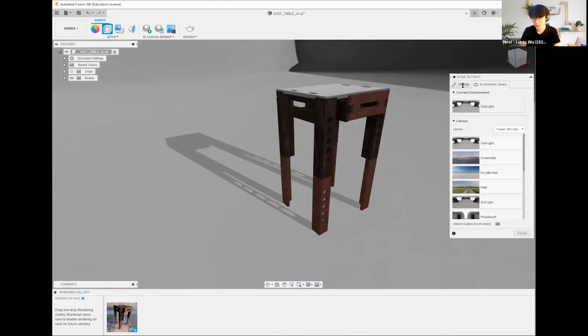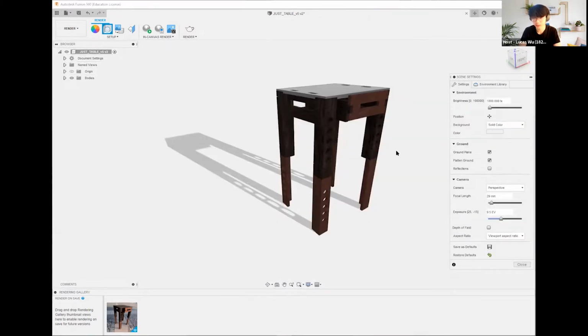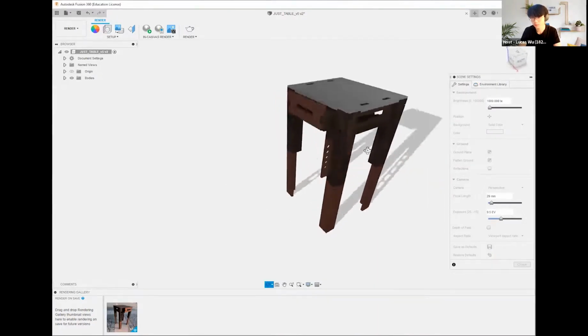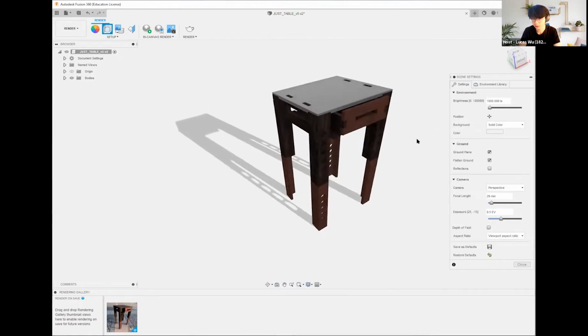The second thing you can do, it says, is to choose solid color instead of environment. And this is one of the things I like the most because you'll be able to edit what color your background is just directly. And usually this makes for the simplest and cleanest renderings, especially if you want either a lighter background or a dark gray background or a black background. So this is what most of my renders are actually made.